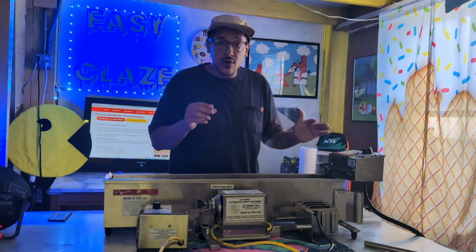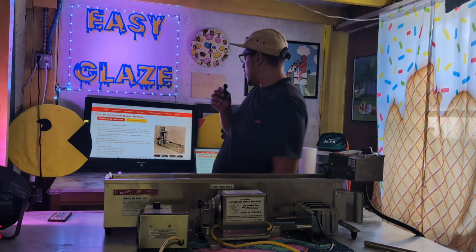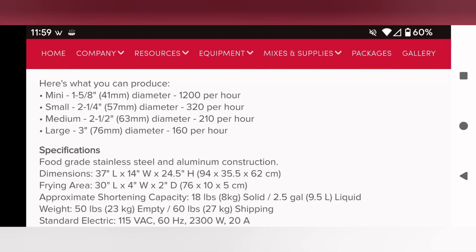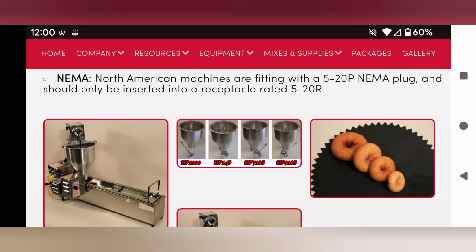So I'm going to give you the rundown. We're going to learn the motors and pretty much how it works. Right there, Little Orbits SS 1200. Here are some SS 1200 specifications. You can make mini, small, medium, and large donuts. It's a stainless steel and aluminum construction, and you need 115 volts for your mini donut machine.